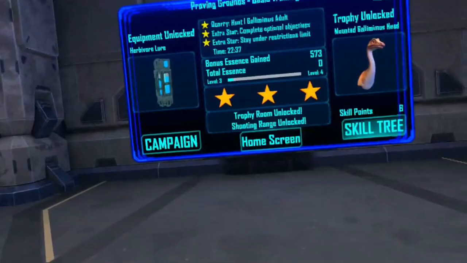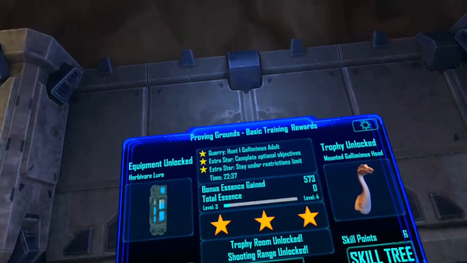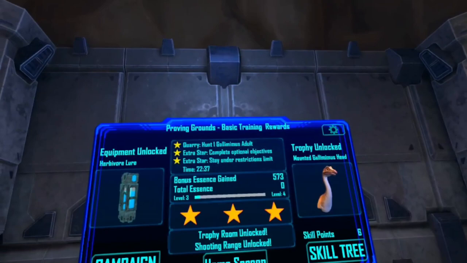You have gained essence points from your hunt. Click on the skill tree to go to your hunter skill tree and spend your newly acquired points.